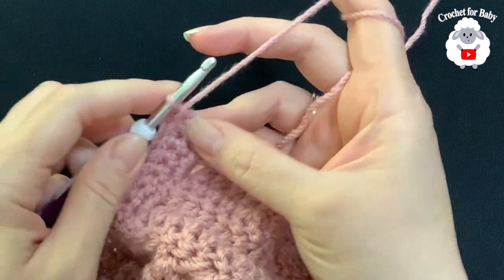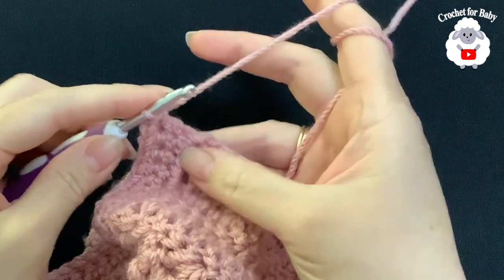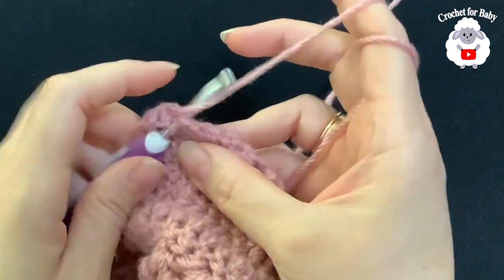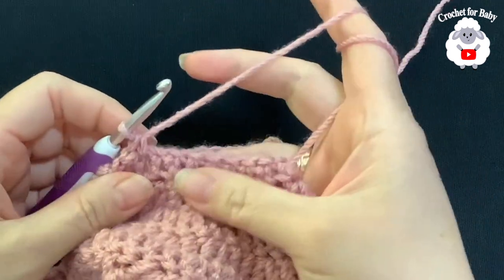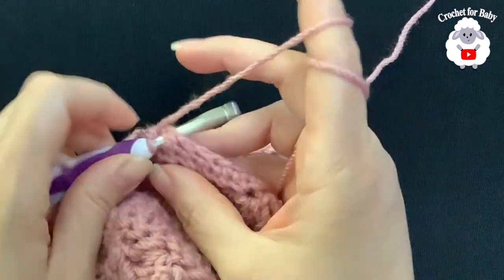So here what we're going to do is I have my last single crochet. So into this same space here, make one more single crochet. And then we're going to work one single crochet here for each one of these stitches. Now, these single crochets, I'm going to make them in between each one of these half double crochets, like this.